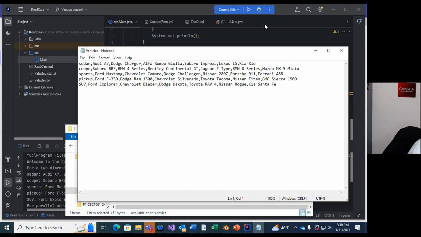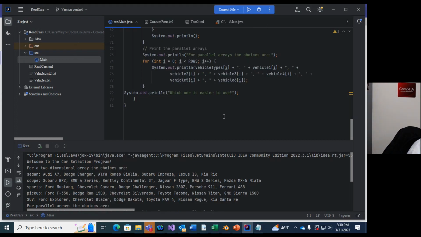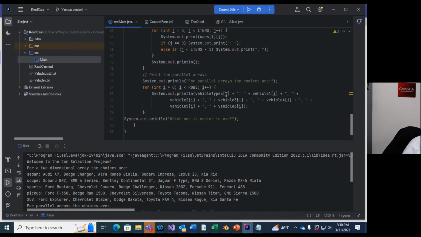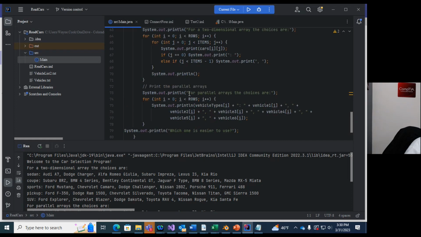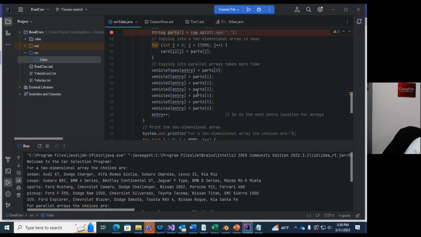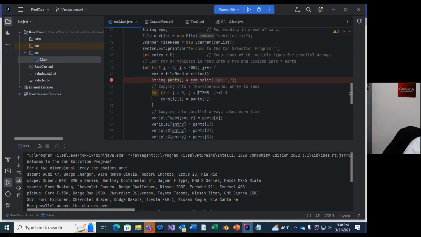And then I'm doing a read line. I'll read next line. And then I just split it up using the string parts row.split and splitting on the comma, which is a nice little command. And then I have the individual parts, and I don't care if they have spaces in the name or not, but everything's separated by commas.